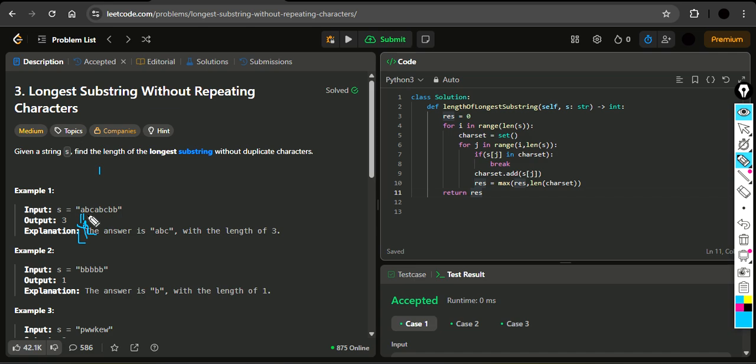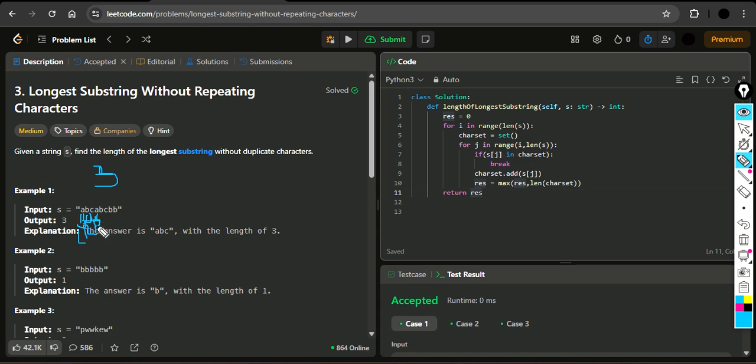Then we are moving the window one step after. So the R pointer I'm moving to +1, which is B. So now the window has no duplicates. Now we are updating to 2. Again we are moving the window, R pointer, to the next element, which is C. A, B, C, there are no duplicate elements. We are updating the length. Now we are moving the window R pointer to A.